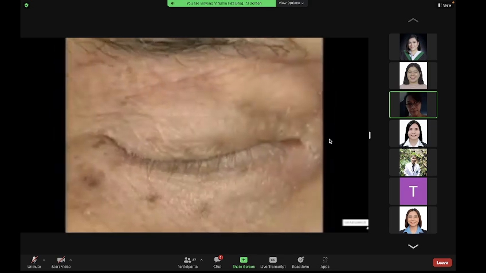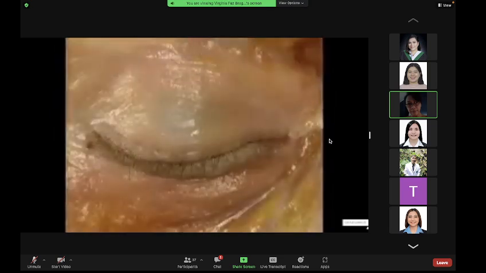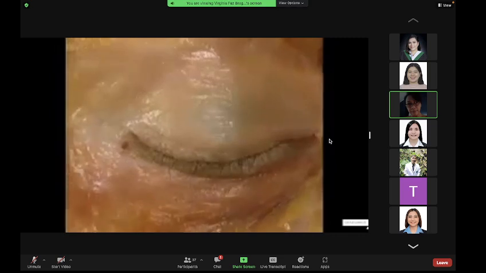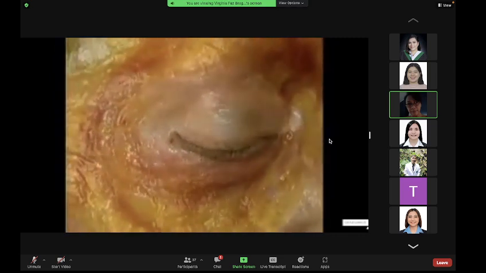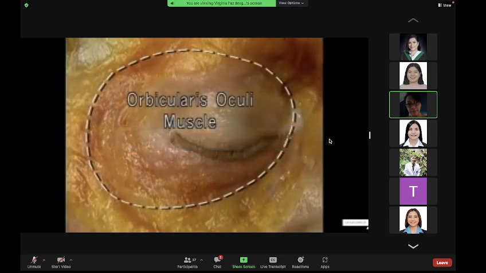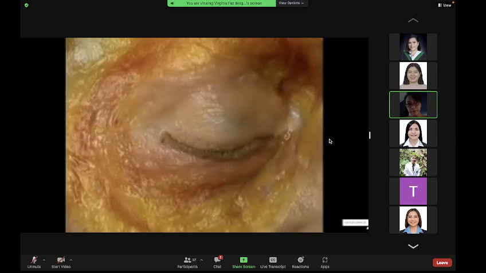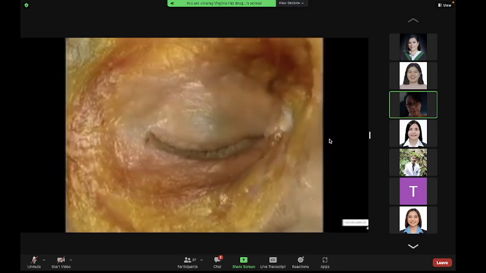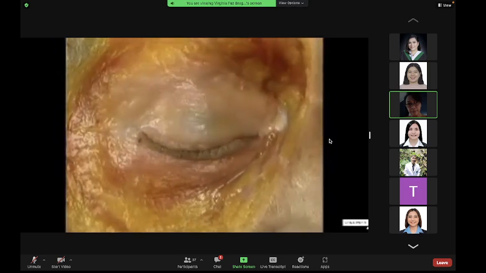Directly beneath the skin of the eyelids, which we'll remove, is the orbicularis oculi muscle. As we saw in part 1 of this tape, the orbicularis extends beyond the margins of the orbit onto the forehead and the cheek. It's such a thin muscle, parts of it are almost colorless.